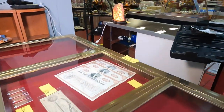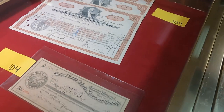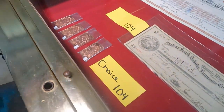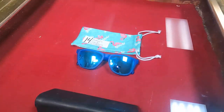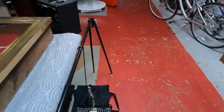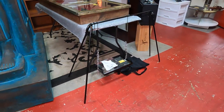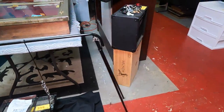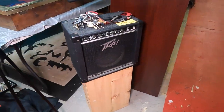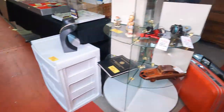And, yep. Sarah, we forgot to number some stuff, and Jen. All right, so we have the Federal Reserve notes, the stock notes. We have solid copper. We have sunglasses, authentic Gucci glasses. Bringing it on over here. This is a suspension cooking set for over a fire. How cool is that? That's brand spanking new out of the box, guys. We have this really nice PV amp, and we're going to bring you on over here.